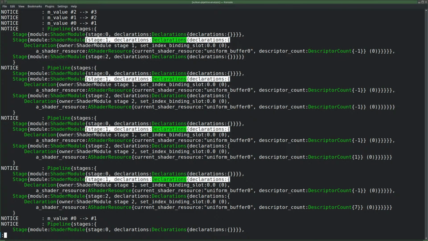Yeah, how do you do that? A shader slot. Set index binding slot. Can call reset on it.